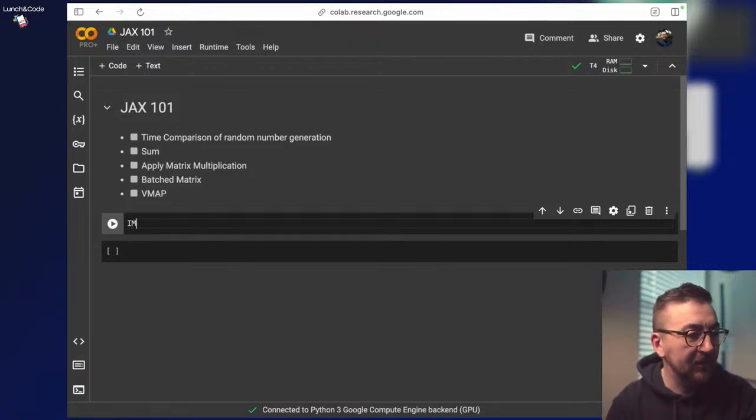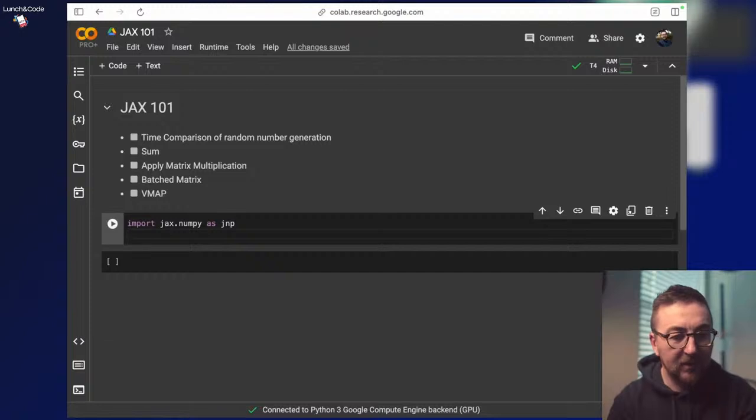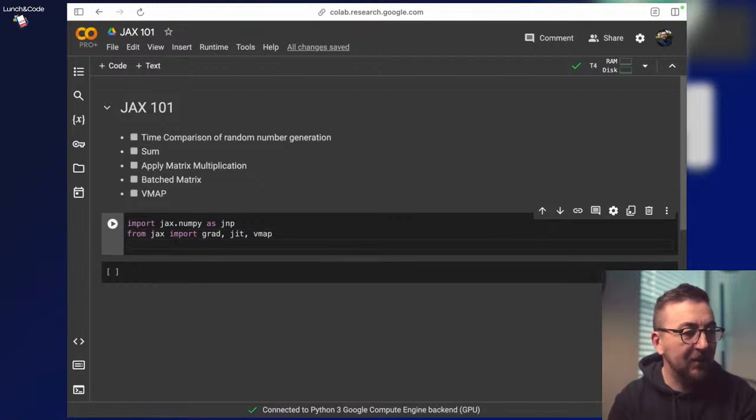All right, so let's start with some random numbers. I'm going to import the library itself here. I'm going to import jax.numpy as jnp. From jax, I'm going to import grad, jit, vmap, and from jax import random.